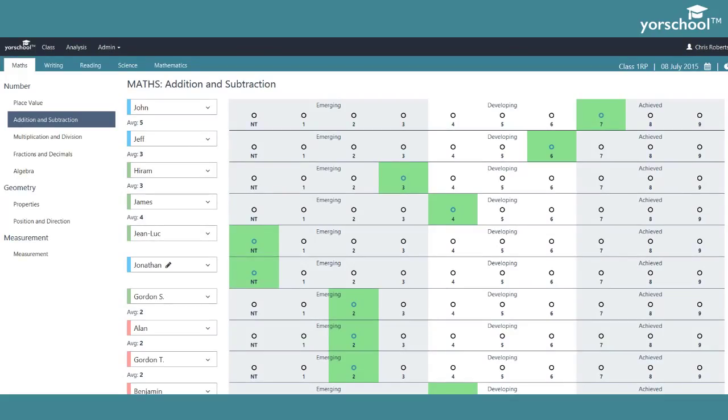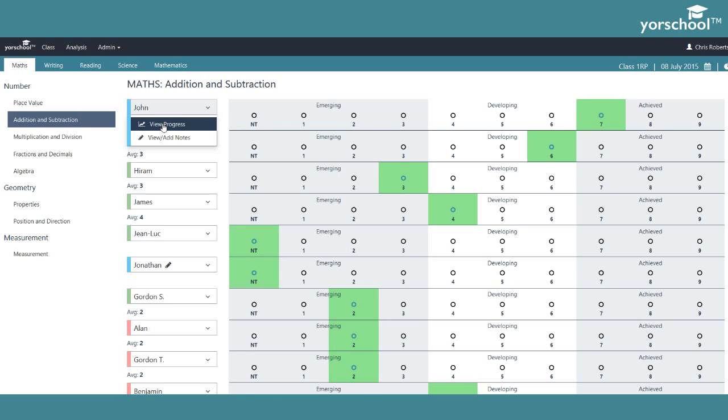Finally, we'd like to have a look at our pupils' progress and see how they've done over the past few weeks in the addition and subtraction part of maths. That's really easy to do straight from the assessment dashboard. Now let's have a look at John's progress. To do that, we can just click the drop-down menu next to his name again, and just bear in mind that John we marked as a 7, which wasn't an improvement in his understanding since the last time we taught him. So we expect to see a small plateau at the end in the last couple of lessons. Let's have a look at that.